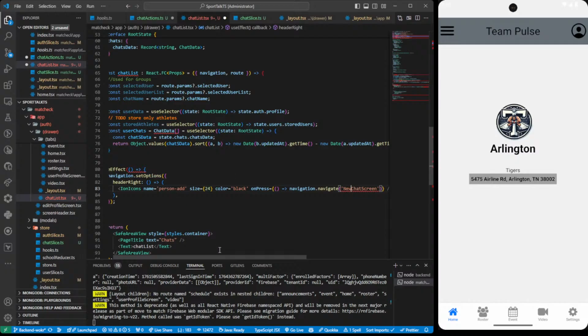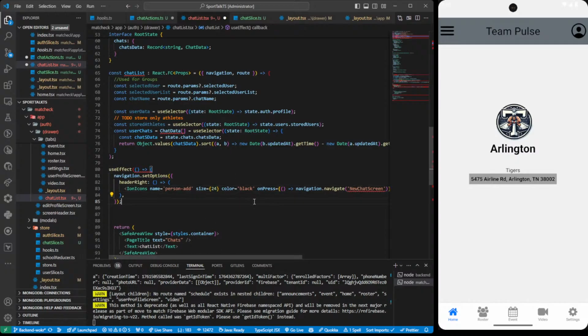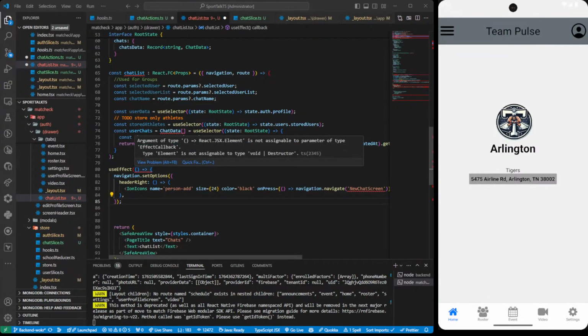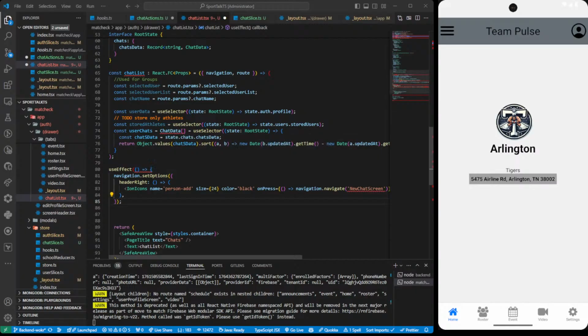Make sure nothing else. And before I try to reload this, I just set her. I don't have that screen, so let's just do a home screen for right now.